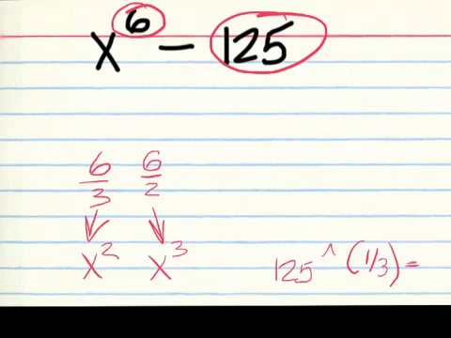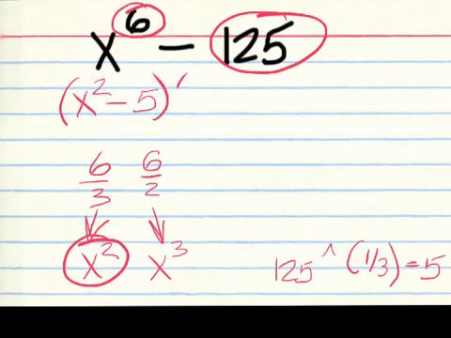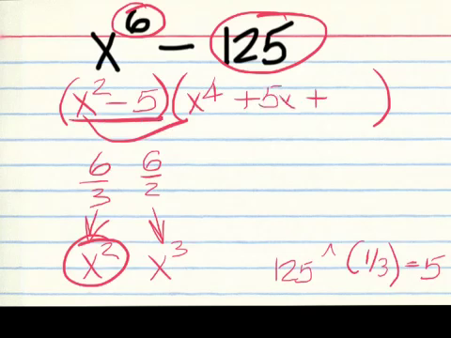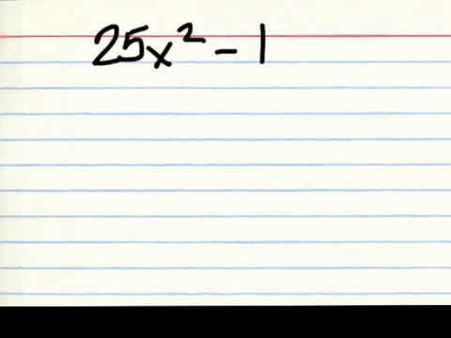And then minus 5. Then on this side you must have plus and plus. Square this one, multiply them together, and then square. 25 is the perfect square, so is x squared and 1. The square root of 25 is 5, square root of x squared is x, and the square root of 1 is 1. You must alternate the signs.